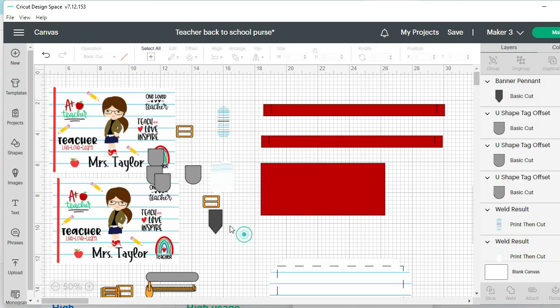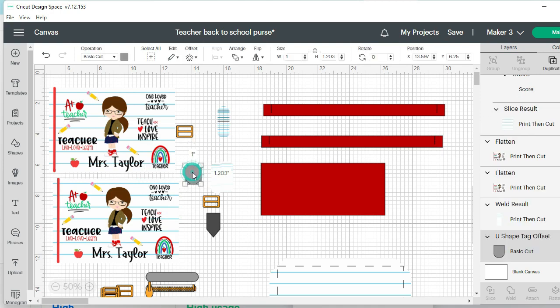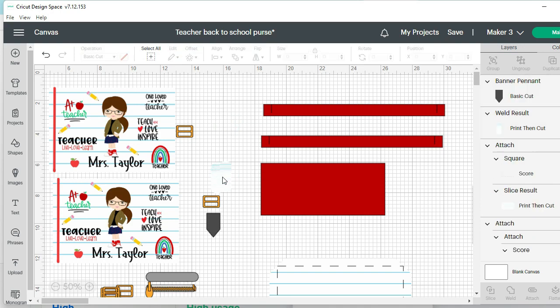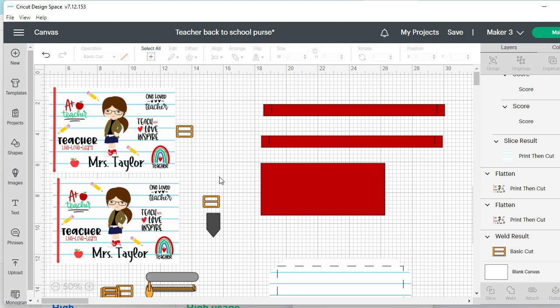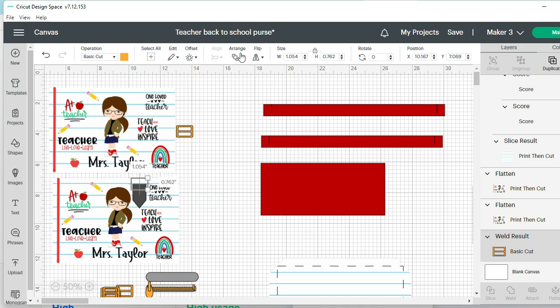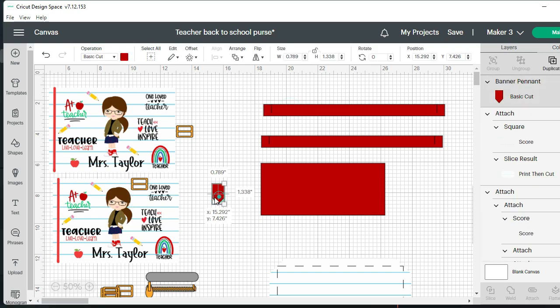Okay, so I think I'm going to do a little something different. I'm going to get rid of these because I love doing purses, but I feel like I'm doing the same purse over and over. So I want to change it up a little bit. So let's do this. I am going to put this in here, like down here. And then we're going to have this here, which will bring this to the front. So you'll see this. And then we'll have the purse that goes up here. So, okay, let me see real quick here.